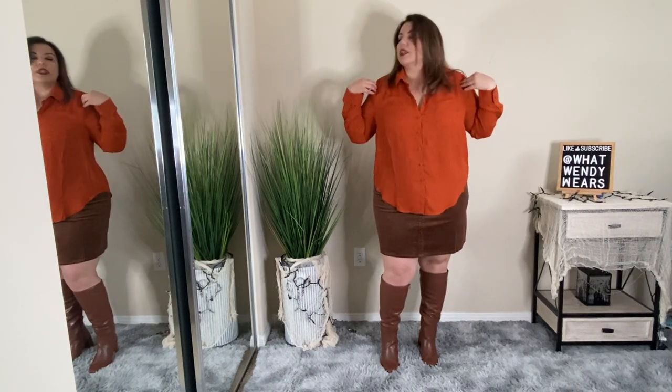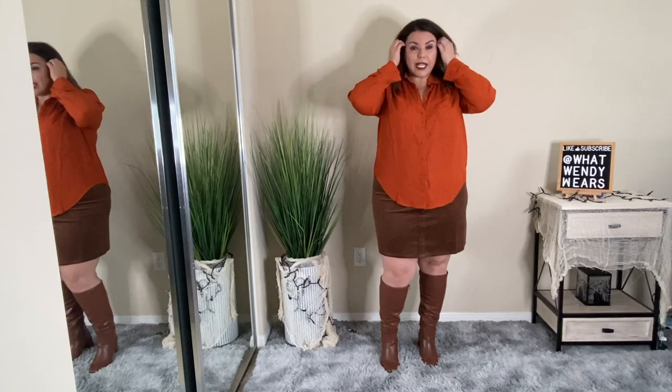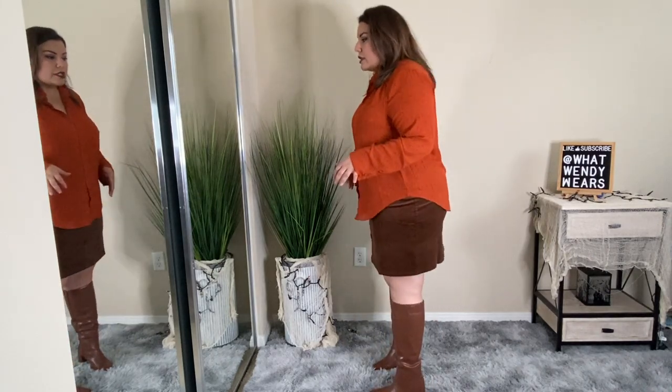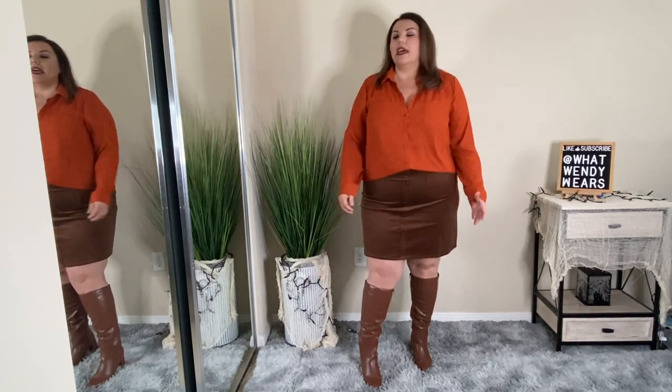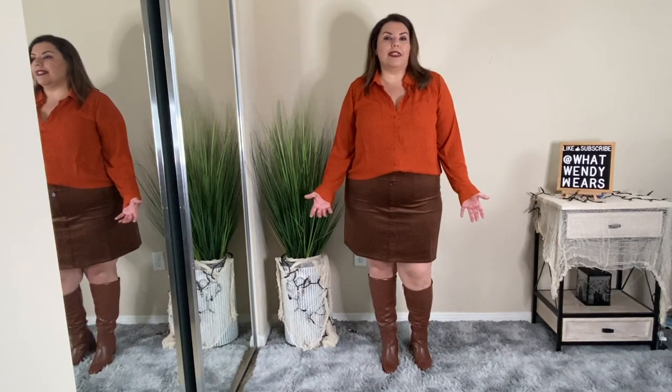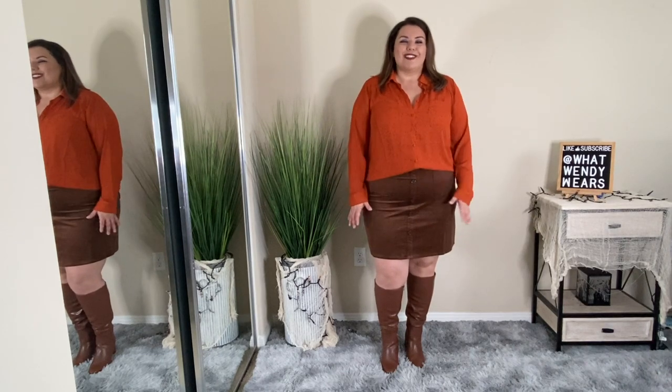It fits really well on the shoulders and has plenty of room in the arms — I really love this blouse from Torrid. I'm not sure if orange is my color, but I actually like both of these pieces together. Whether you wear the shirt out or tuck it in the front and let it out in the back, I think it's a great fall piece. When it gets a little chilly I would even pair some brown tights with these brown boots — I think it would look fabulous. This is a great hit from Torrid.